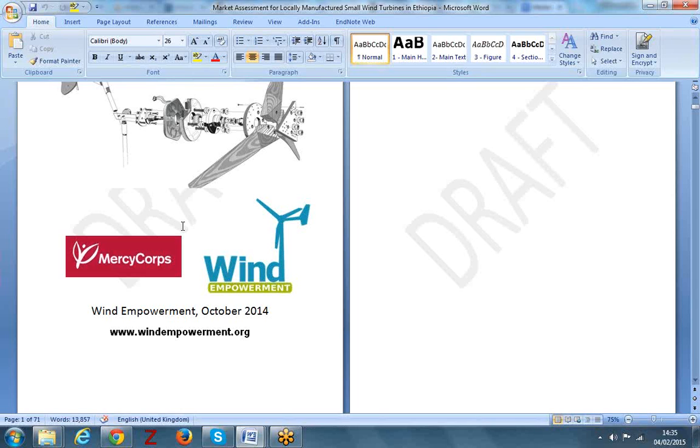And they're interested in the wind turbine project as a way of developing incomes in pastoral communities, through creating jobs. So the idea is that we can create some jobs for people who are building wind turbines, installing them and maintaining them. But also there's been a focus on productive uses of energy, which is using the wind turbine to produce electricity, which can be used in a way where people can earn money to increase their livelihoods. So yeah, there's not been so much on those in this report, and that's something that needs to be included.